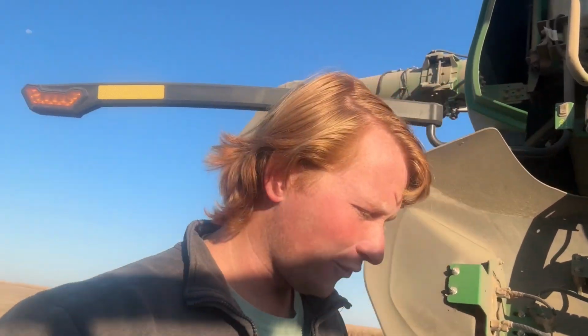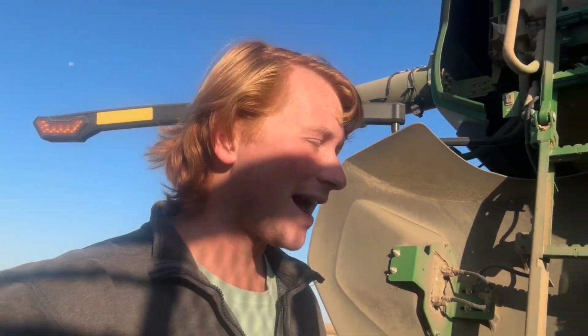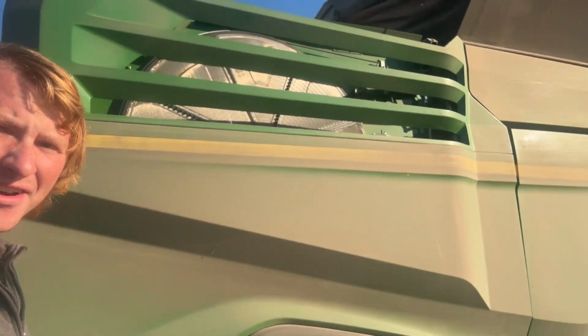This is it, the final day of cutting beans. Just like the other 27 in a row before this. I think this is the first time that we've ever just gotten in and cut all the beans in one fell swoop. So I'm gonna put fuel in the X9 1000 here and also put some DEF in. And yeah, we got 170 acres to do today. Should, with any luck, be a little bit shorter kind of a day, but we shall see.